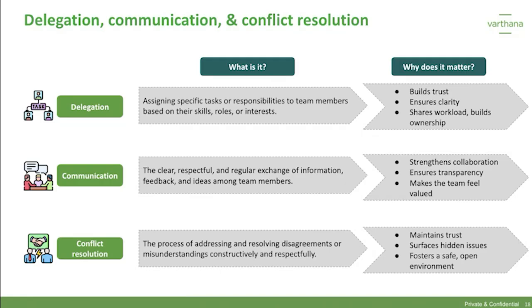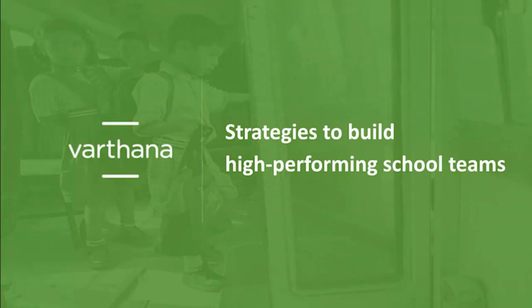So let's now move on from what to how. This is what, and now we have to see how we can implement these. In this next section, we will look at simple practical strategies and tools you can use as school leaders to actively support these traits within your team.